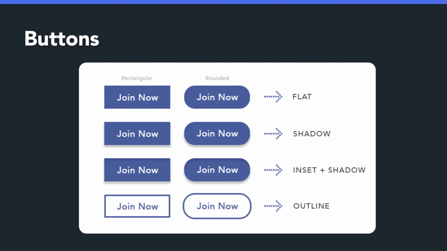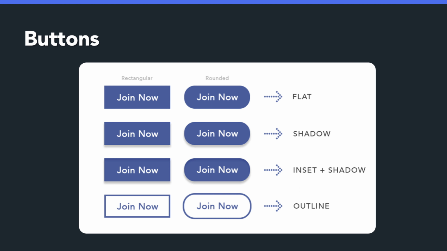Let's talk about buttons. Buttons are a crucial part in interacting with a website. I think what we don't want is people to view a website and actually wonder or second guess if this is a button, right? So a button needs to be clickable, it needs to be visible, and it needs to guide you to the next step. So what I've done here is I've presented 4 ways. Generally, obviously there's many ways, but in my mind, this is the 80-20 approach on designing effective buttons.